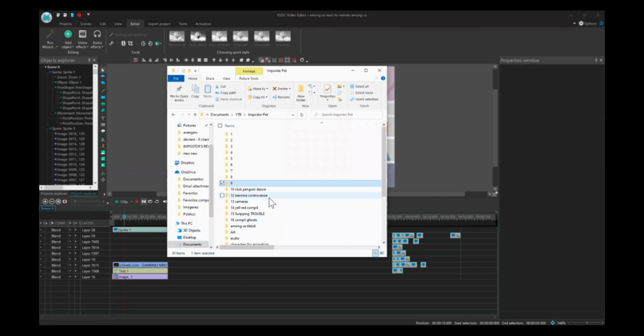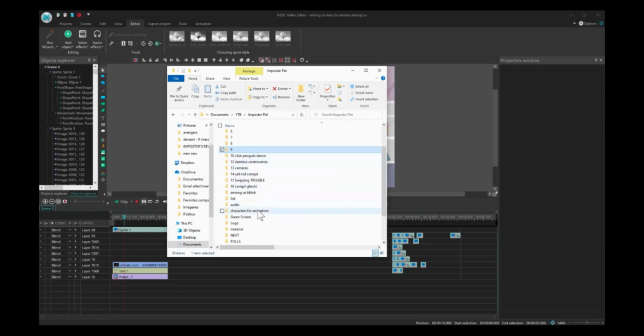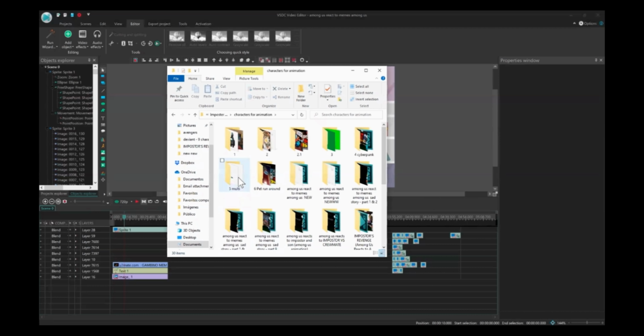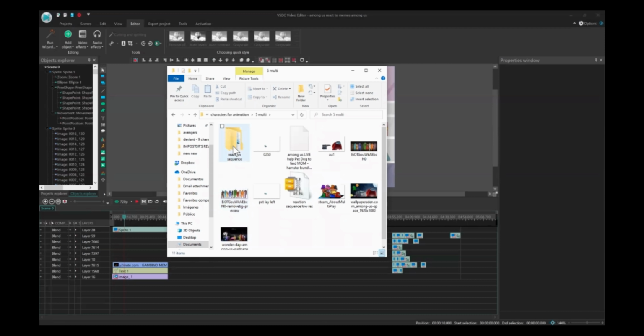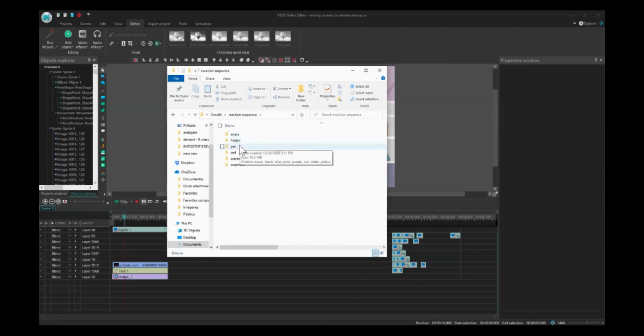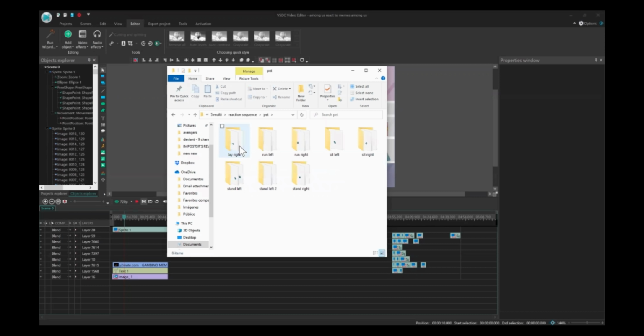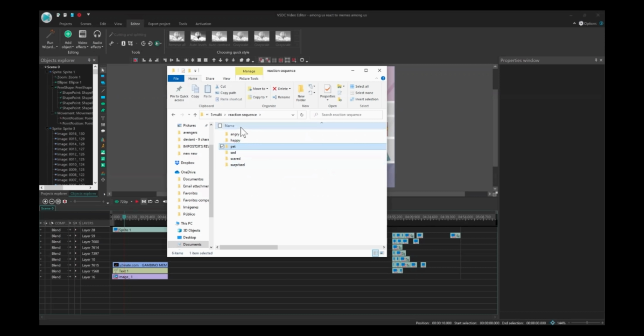So what I do is I actually have pre-made characters that I outsourced. I'm gonna tell you how, but the things that I have are reactions here. You can see? I have reactions for angry, for happy, for sad, for scared, for subscribe, for surprised, and for the pet, for example, the one I showed you, like the pet running, sitting, crying, and stuff. That was an additional thing, an extra idea.